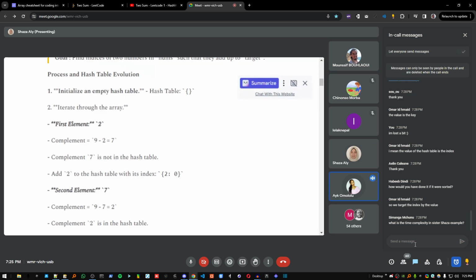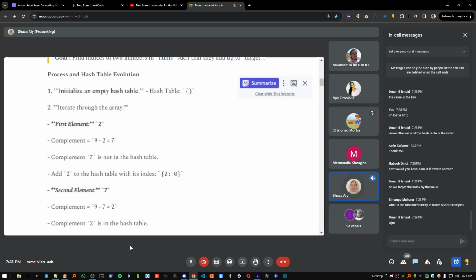I have a question, please. Yes, please, go ahead. What if we have another element in the array that can be summed up, let's say another element aside from 7, or for example, we have another 7 in the array? So how are we going to do that?